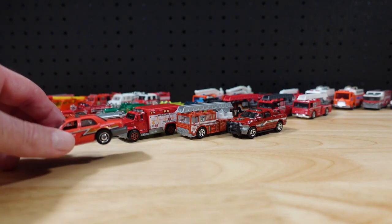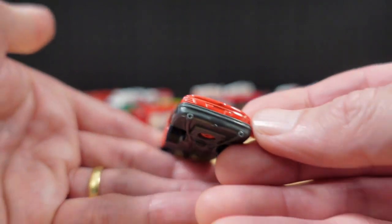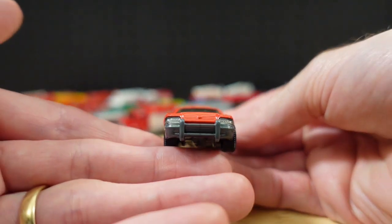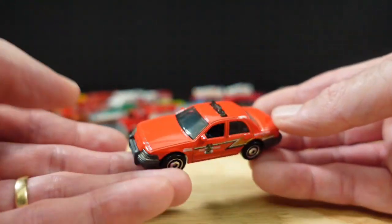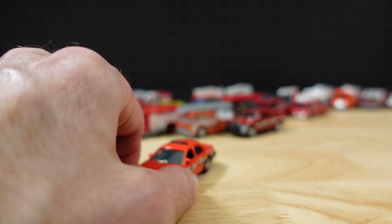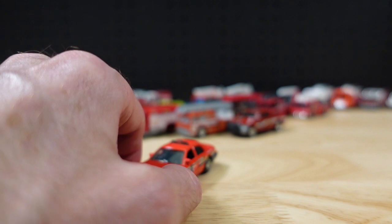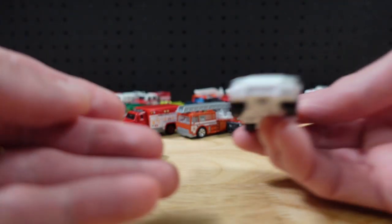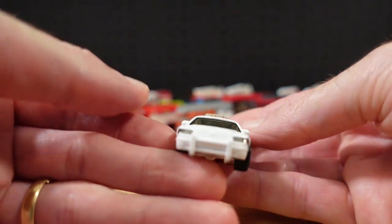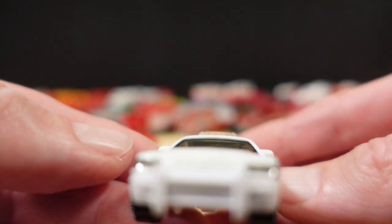Scale's out of whack, we'll get that out of shot because it's not a fire car, whereas this is one of my favourite newish castings for Matchbox, the old Crown Vic. And we have a light bar. Before I bring on all the other fire chiefs, I'll put a gripe to rest. The Crown Vic has come out many times in police cars, this one NYPD, but taxi on that light bar, yikes.